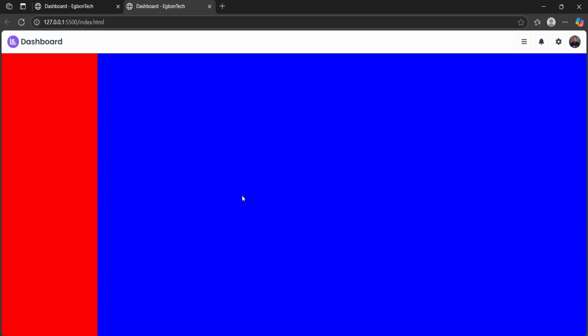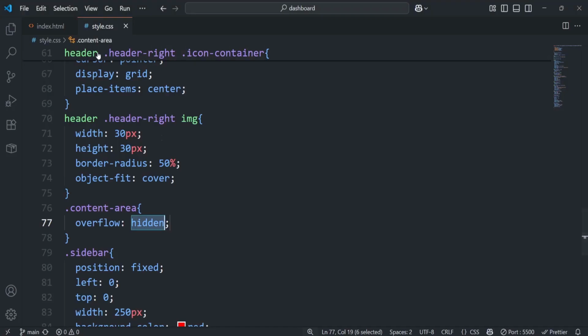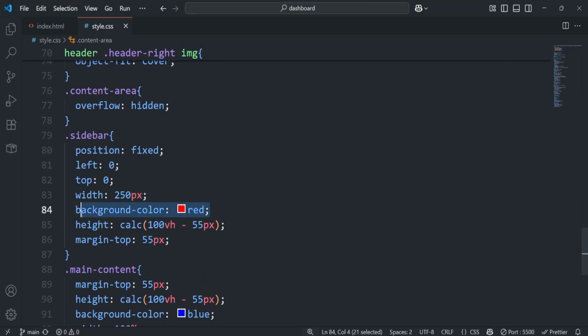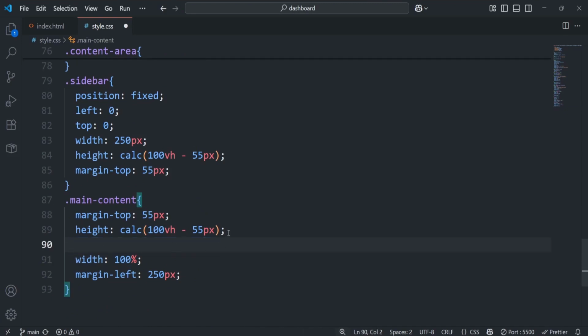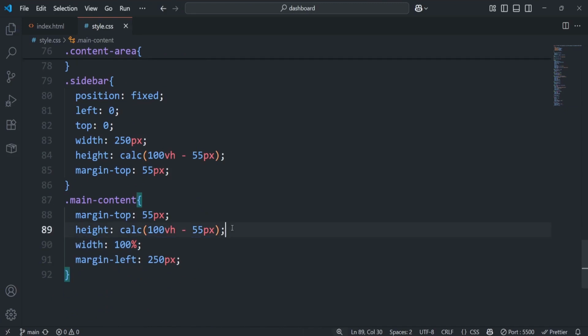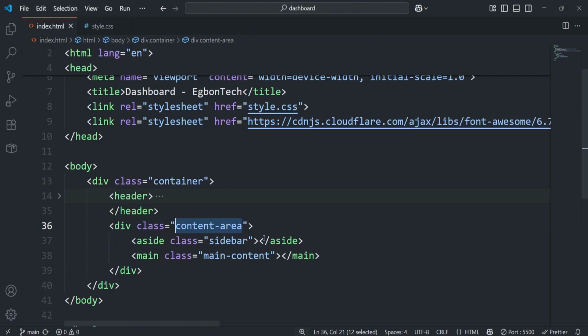All right, cool. Now we've gotten a structure for the contents area, so let's start actually creating the left sidebar. So I'll go back to my style.css file. I'll just get rid of this background color, get rid of this, I'll get rid of this. I'll save that. Now I'll go back to my index.html file.